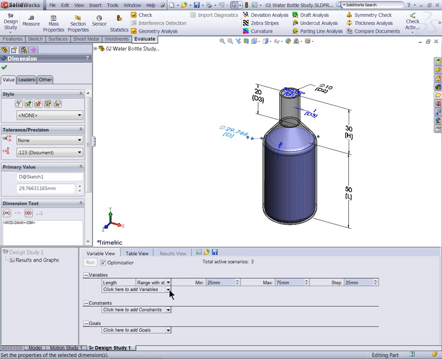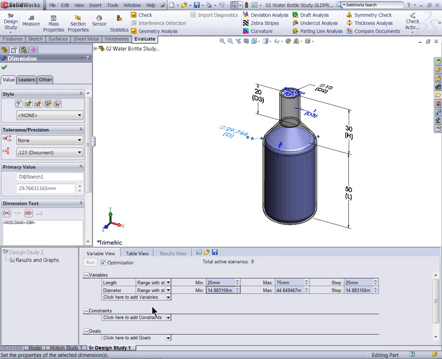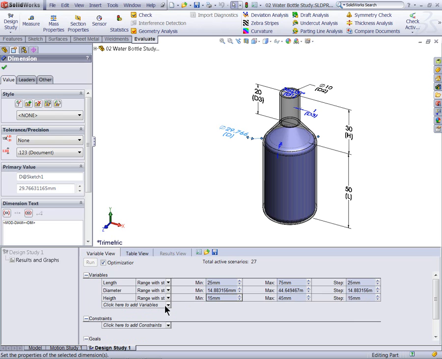And then down here for my variables, I can use the drop down to add these variables. And on the length, I want to use a range with step. I want my minimum to be 75 and my maximum to be 150. And I want a step of 25.